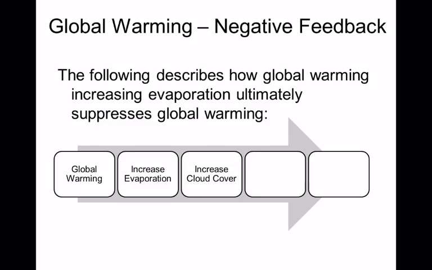And as you have more cloud cover, it's kind of like your aerosols. More cloud cover will block incoming radiation. And as it blocks incoming radiation, like I said with the aerosols a minute ago, you're going to have a cooling effect. So in this path, global warming ultimately should have the cycle broken. That's a negative feedback loop or negative feedback mechanism. I must have had all those blank, didn't I? That wasn't on purpose.